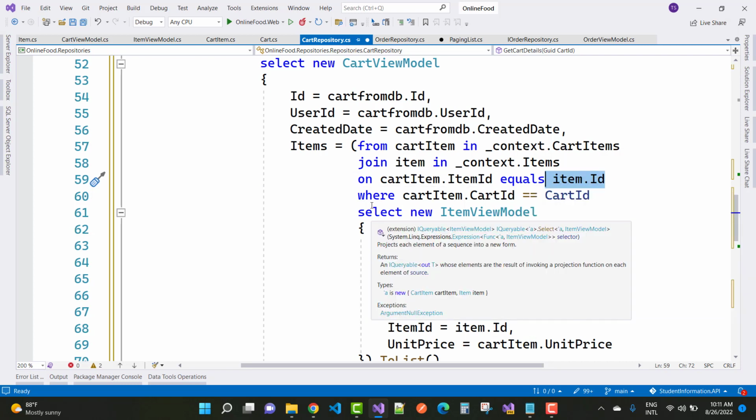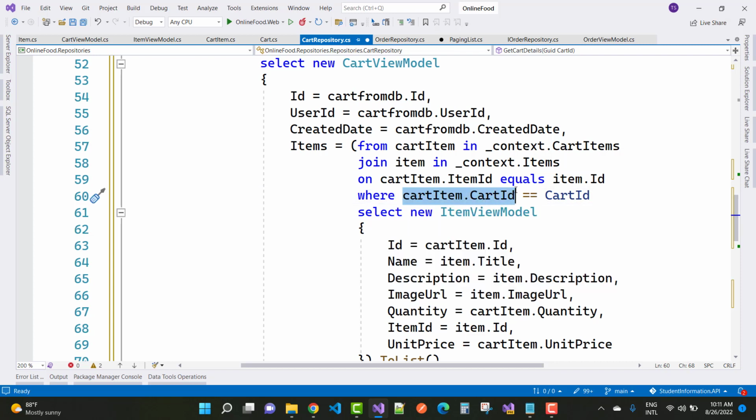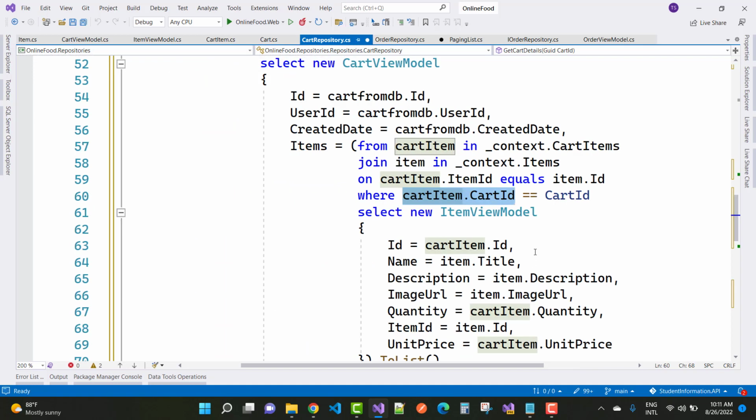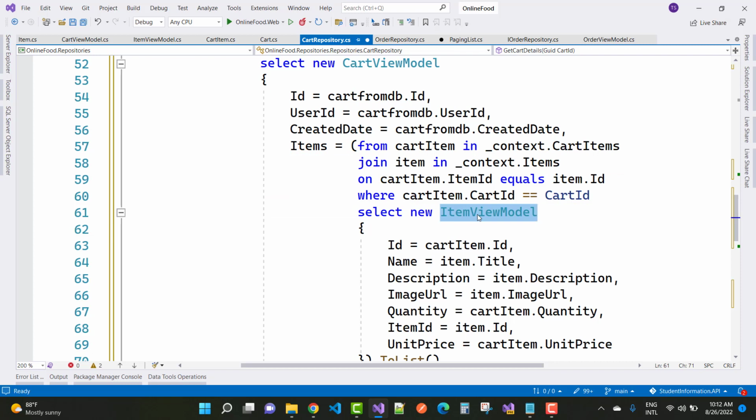Okay, so just get the cart items where cartItem.CartId is double equals to cartId. Here we have the cart ID in the cart item table. So you get the cart items from the context where cartItem.CartId is double equals to cartId.